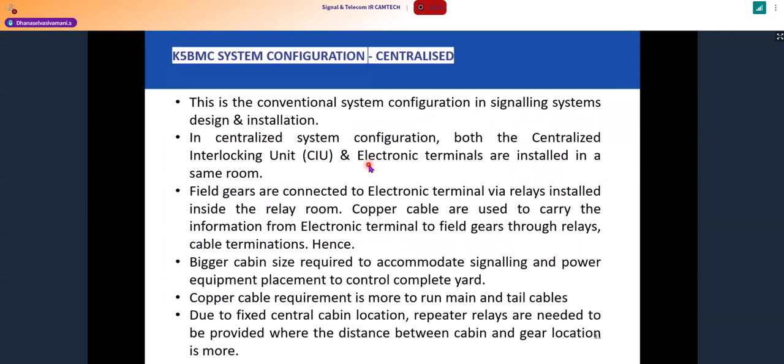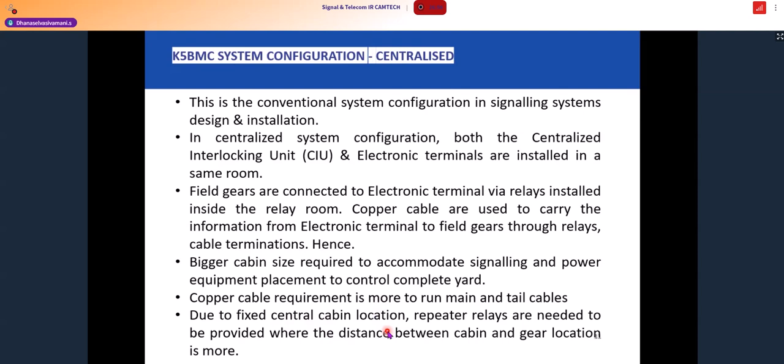The centralized system configuration is suitable for the smaller station only, since we have to accommodate all the subracks in only one room. So the room size may be big, and the copper requirement also, since we have to run the copper cable from the central location itself to the field gears, so the main cable and tail cable quantity will be more.